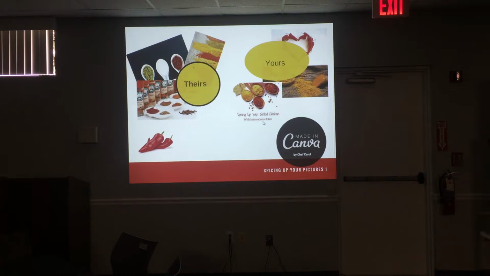Okay, so I came up with all of these and many more examples of things that were spice oriented that they had, and I'll show you what that looks like in a second. And then I had some images of my own that I had found in various places, and these are some of them, and I'll show you how you add those in. So I knew there were plenty of choices, so it's like, okay, which one seems to fit best for this, and how do I want to do it?